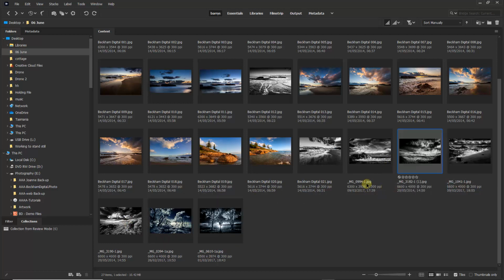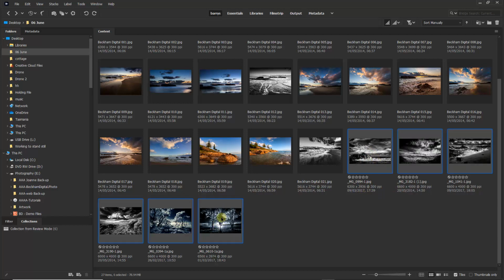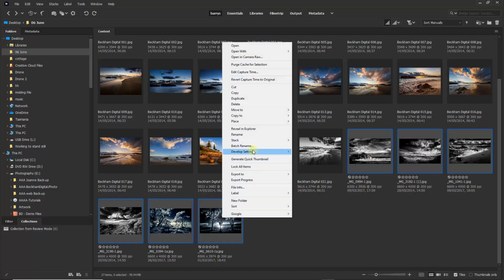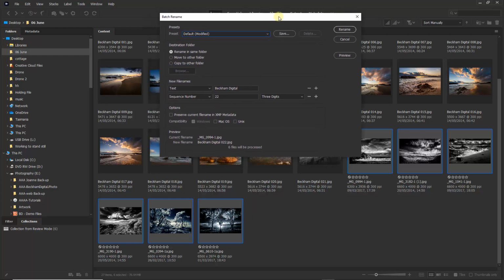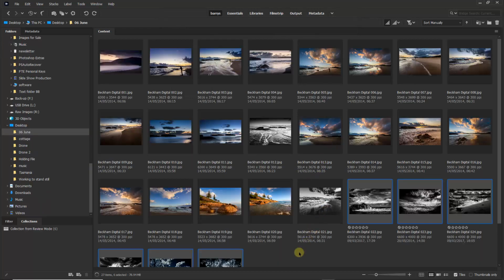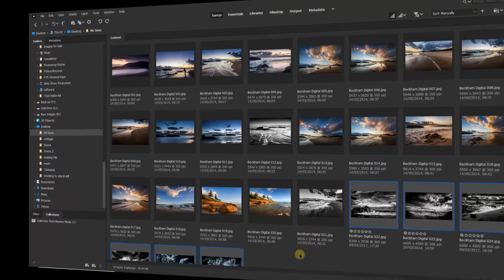But once I'm happy with that order, I can select all 6, right click and choose Batch Rename. And what we'll notice here is that it automatically remembers the text I was using. It picks up the fact that last time the count went to 21 and it's automatically setting the next sequence to 22. Pretty clever, pretty quick and efficient.